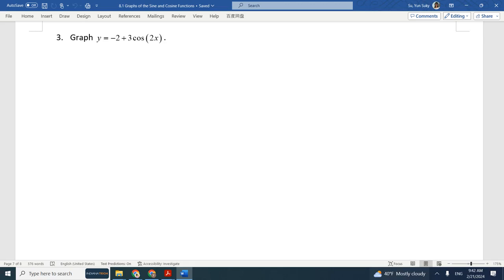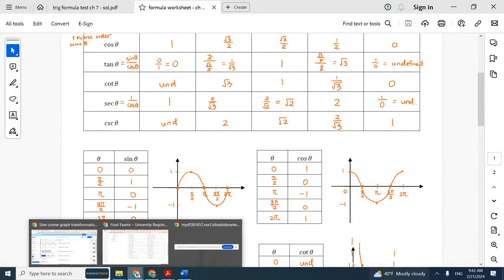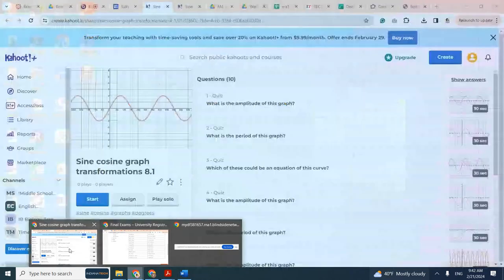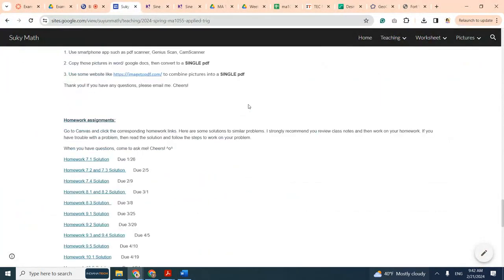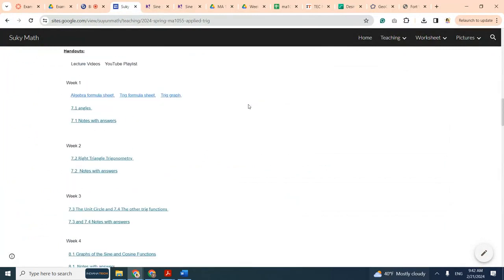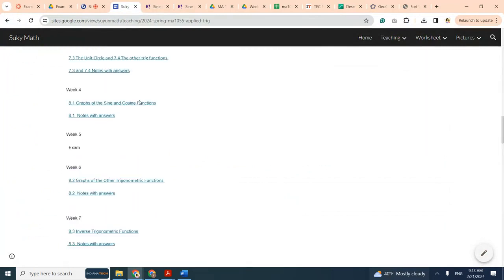Finish? Oh, we did this problem before? Okay. Oh, I see. You did this problem, and then do we check our answers? Not yet. Okay, so let's check our answers. Did we check or not? Oh, we didn't check, but I asked you to do it. Okay, good. So then let's check it.